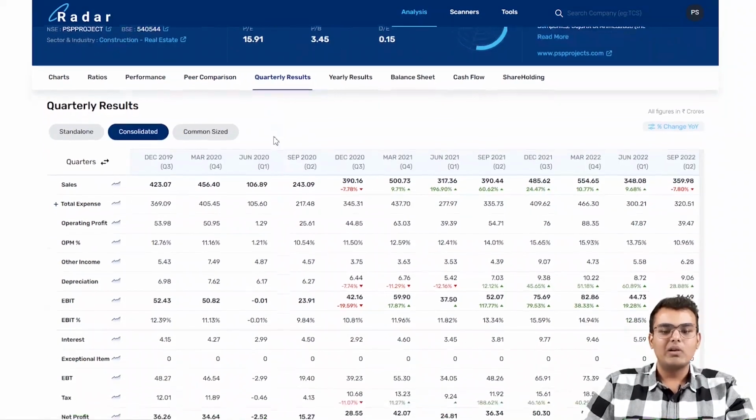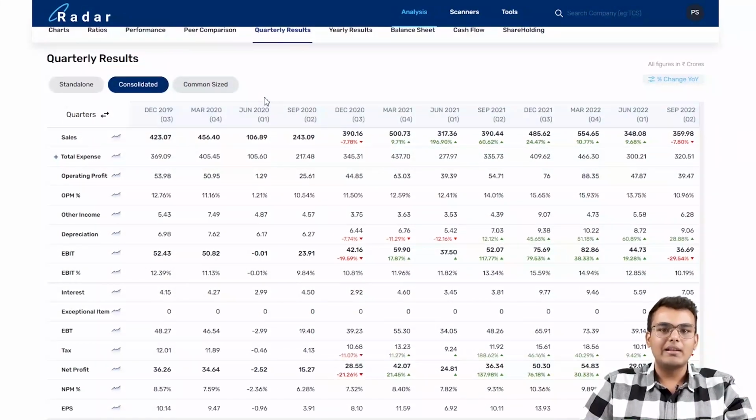So in this table, you will get the detailed quarterly result for the company that we are looking at. Not just that, we have also given the ease where you can simply know how much the sales, the net profit and other line items have increased or decreased as compared to the previous year's same quarter.